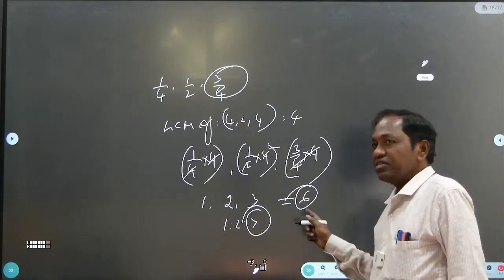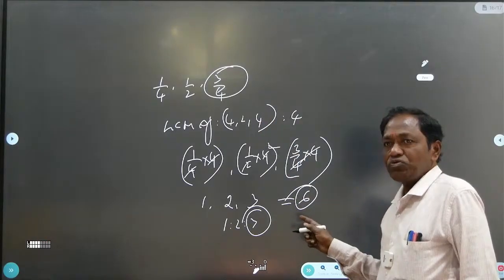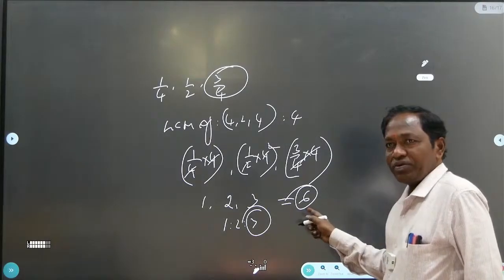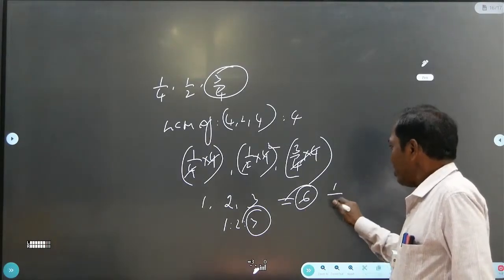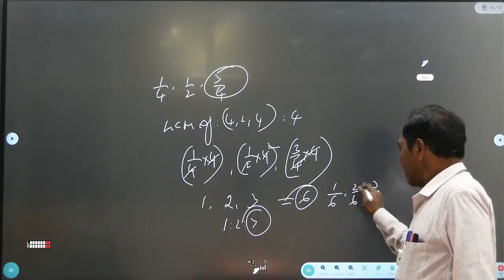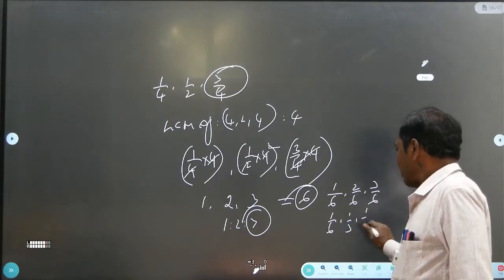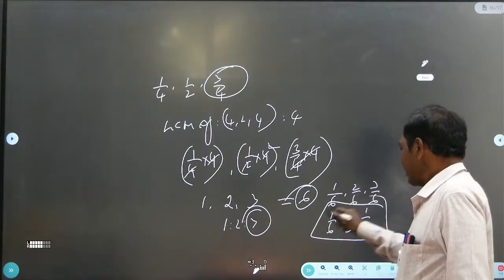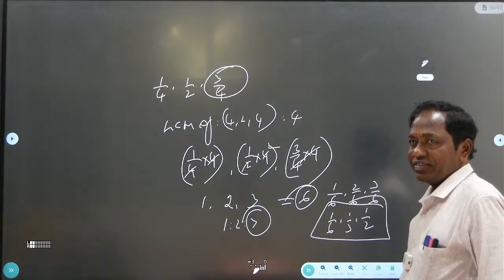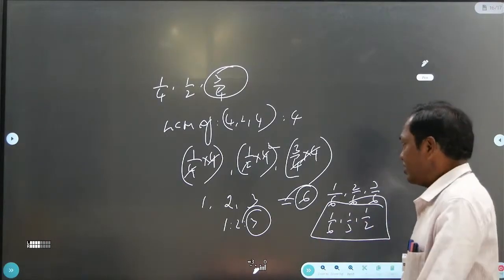The first fraction is 1 out of 6. The second one is 2 parts out of 6, like that. You can take the total number of parts, how many? 6. It means 1 out of 6, 2 out of 6 and 3 out of 6. Again you can simplify also. 1 by 6, this is 1 by 3, this is 1 by 2. So what is the largest number? 6. Okay. It goes on like that.